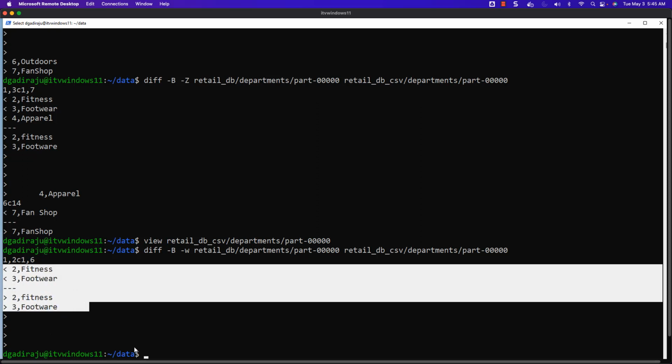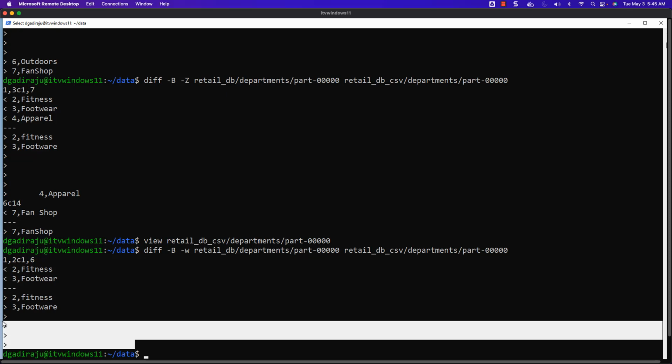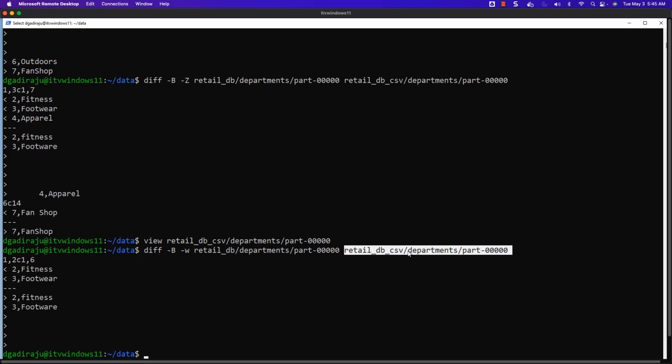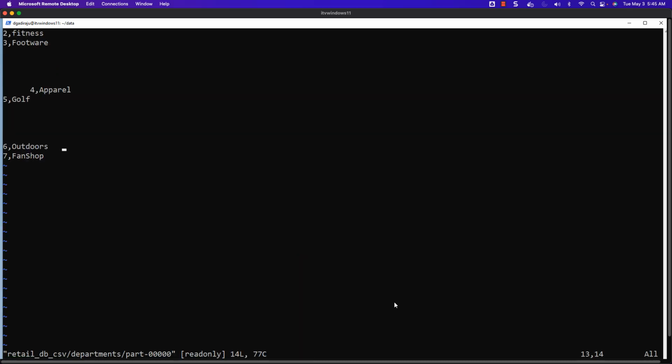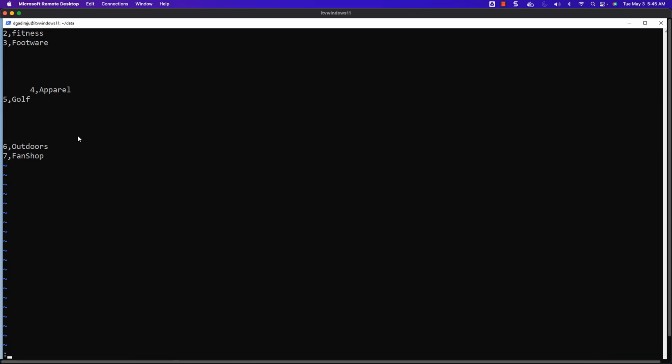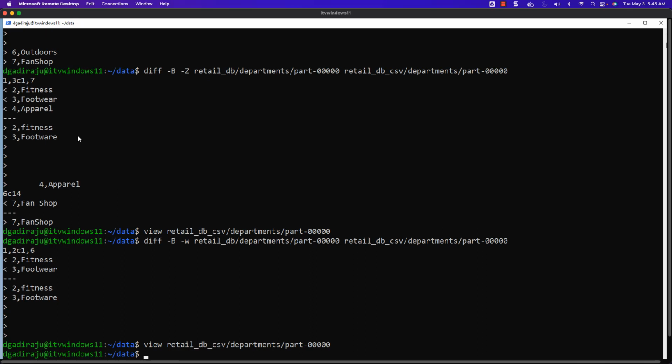Now it is also showing some blank lines here as differences, but it is not showing all the blank lines. Let's review the updated file by saying view, then paste. It is not copied, let me copy. Now let me paste. Now let me hit enter. You can see that there are a few additional empty lines here. However, these are not shown. It is because we have used diff -B -W.